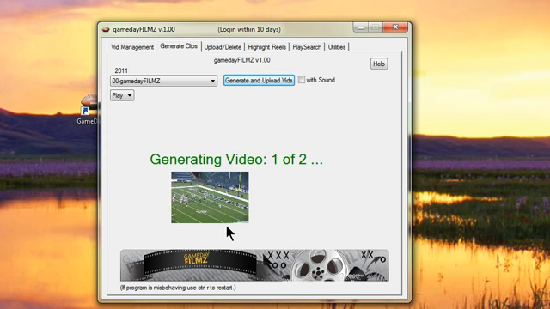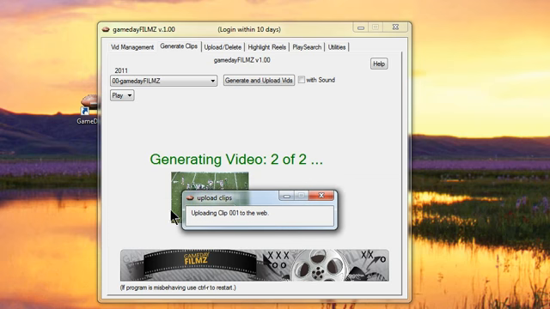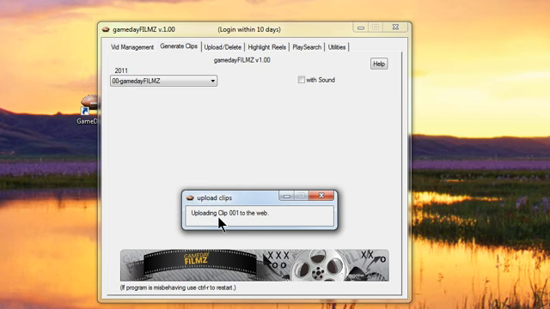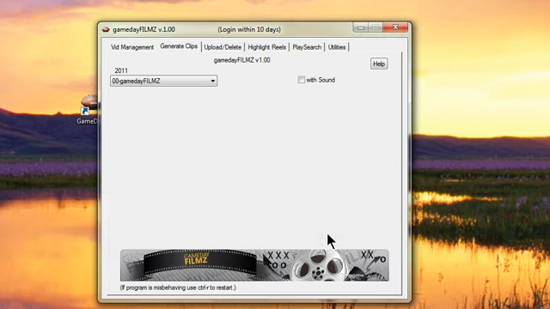There we go. So what this is doing now, it's compressing that AVI, which was 20 meg, making it much smaller and adding what we call keyframes so that you can single step back and forth through each clip, each play, so you can scrub them, as they say. And now this is saying it's uploading it to the web. And right now we could actually go to the web. It's done compressing, and now it's uploading the last one. Now it's totally done. So that's that.